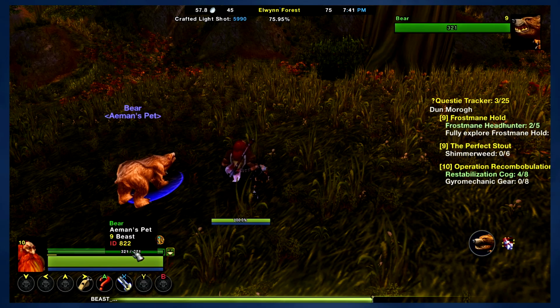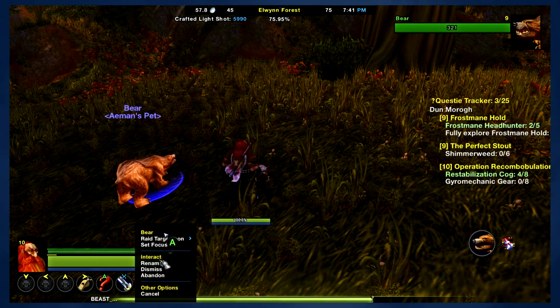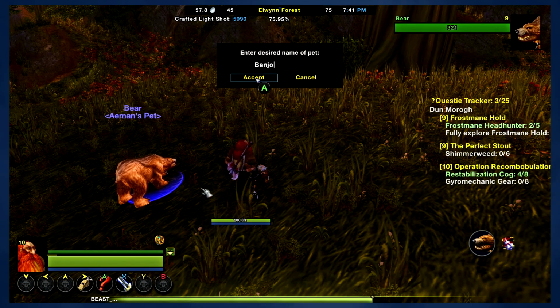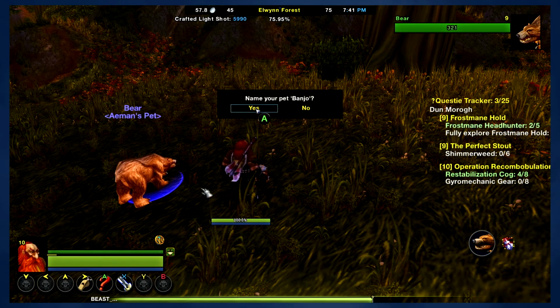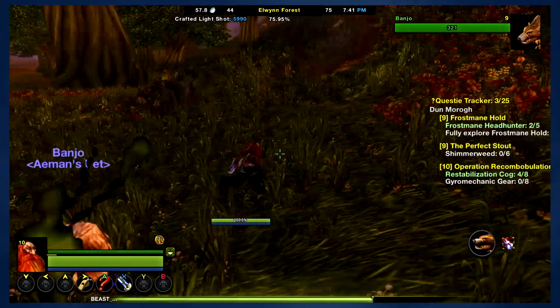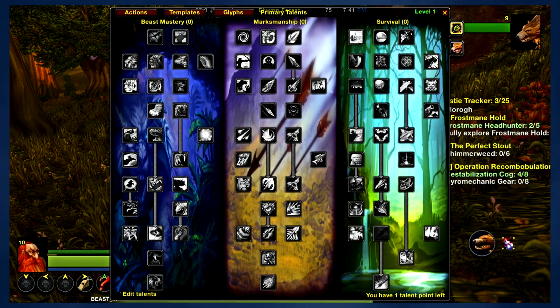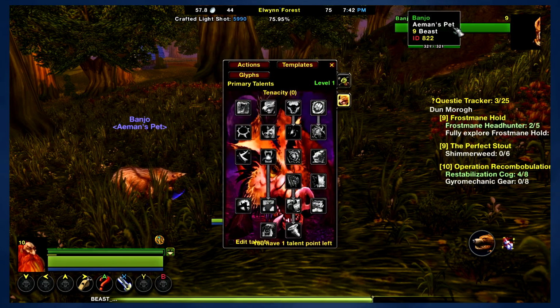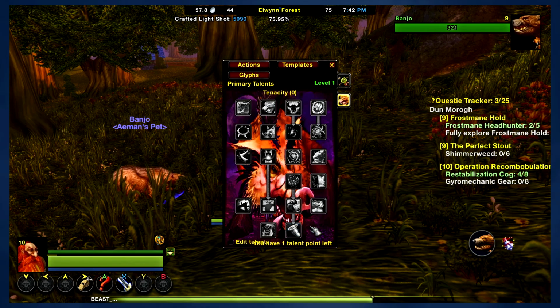So, you know what? The last thing we're going to do here is we're going to name him. And we're going to name him Banjo. There we go. Name is Banjo the Bear. So he's going to be my buddy throughout this adventure, and we don't have the, oh wait, do we? We do have it. So I don't think I have any points yet, but, oh, I do have a point. So here we go.